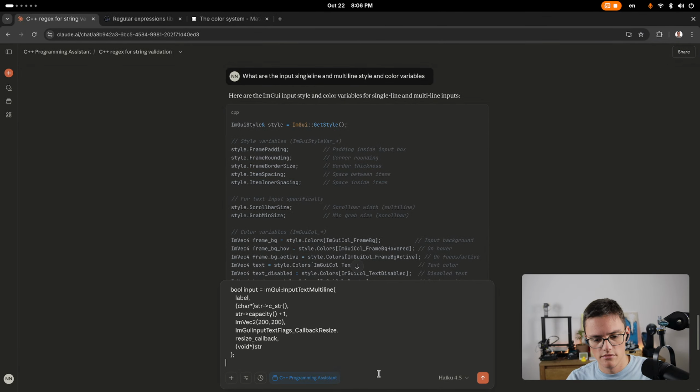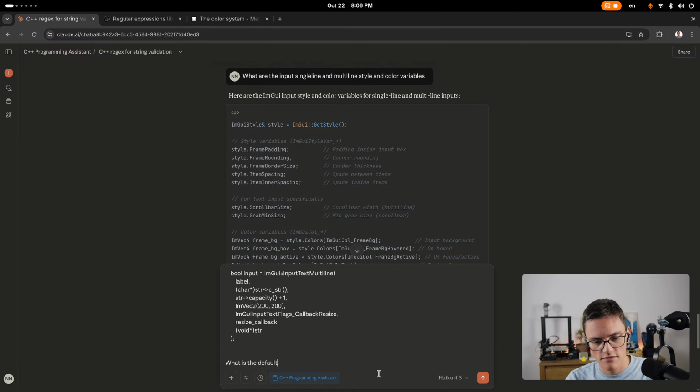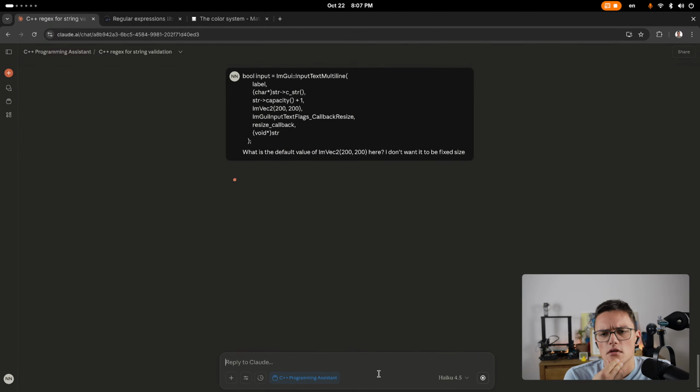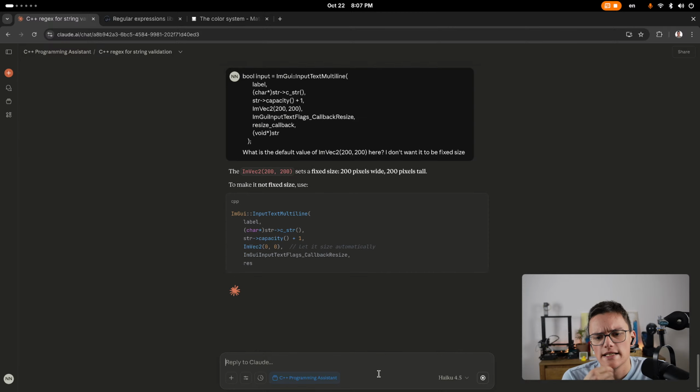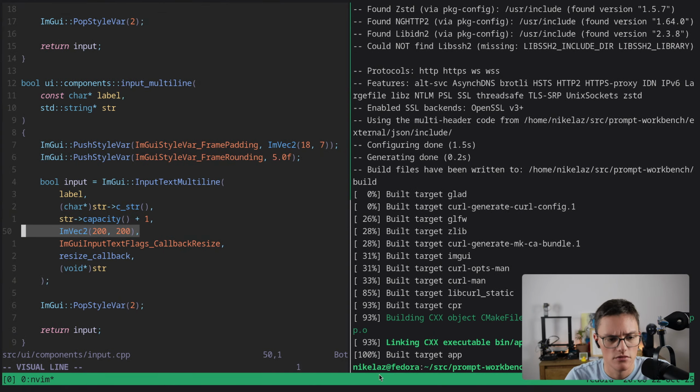Yeah. What is the default value of inv2? I don't want it to be fixed size. But I also don't know what size I want it to have. Ah, it's 0, 0 to size automatically.